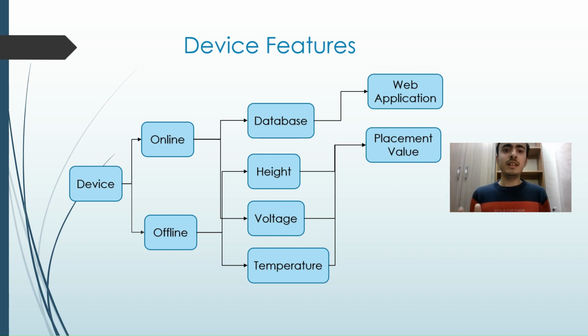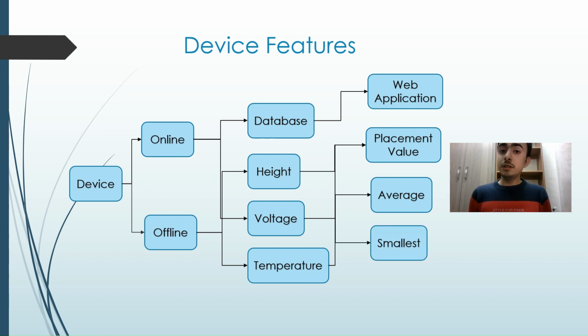So what this means is the device has an internal storage as well as an external storage, which is the database. So in its internal storage, it will have all the placement values stored, which means you can find out what's the first value you saved, the fifth value, the hundredth value you saved. So specific placement values you can check using this device. The second feature is it can tell you the average of all the values stored or recorded. The third one is the smallest amongst all the values, and the fourth it can calculate is the largest value amongst all the values you stored.